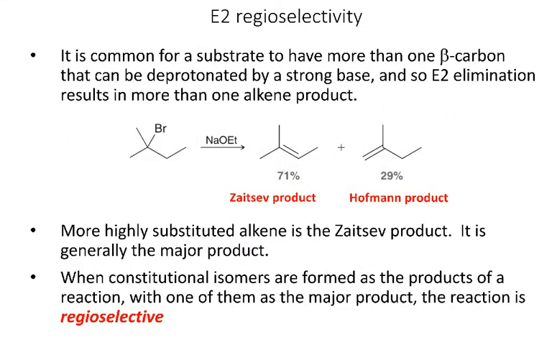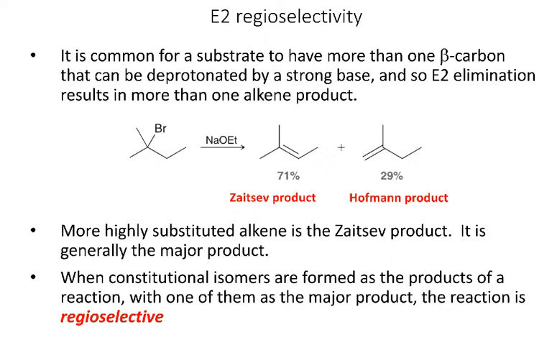Now, it's very common for a substrate to have more than one beta carbon, and therefore multiple products are possible. In the case of this molecule, we're going to lose this bromine, so this is our alpha carbon, so any hydrogens on beta carbons are possible for elimination. And so I have a CH2 here, and then these methyl groups would yield the same product because they are essentially identical methyl groups. So we can either get this product where we took a hydrogen off of this beta carbon, or we can get this product where we took a hydrogen off of this beta carbon.